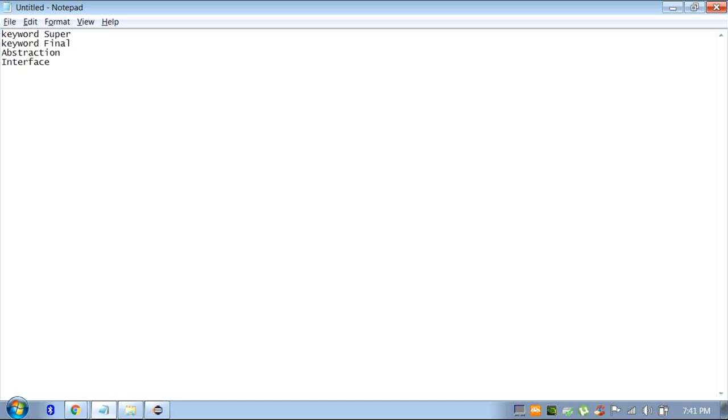First of all, we are going to discuss the super keyword. So the super keyword is a reference variable which will be used to refer to the immediate parent class object. Okay, so we discussed inheritance, and then we discussed parent classes and child classes. We discussed base class and subclass. So if you are using the keyword super, it will be used as a reference variable which will refer to the immediate parent class object. So if I have to refer to the method of the immediate parent class, I can say super dot the method name, or I can say super dot the variable name.